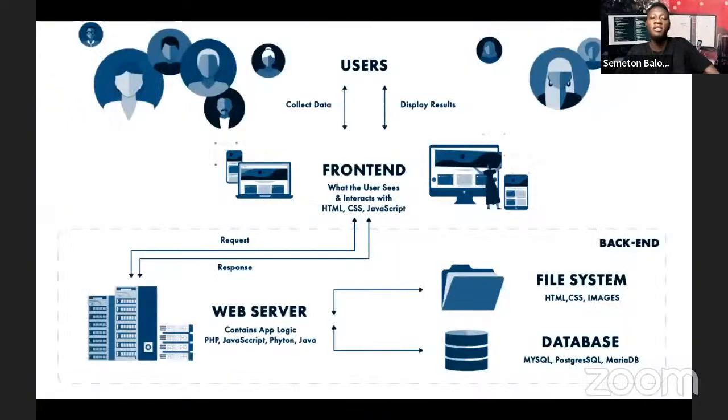So now let's look at this diagram, which summarizes what we're talking about here. You can see that we have, I will say three, but two major parts of it. At the top side of things, you have the user front end, and then in this box you have the back end.